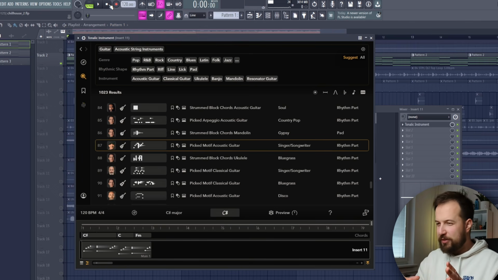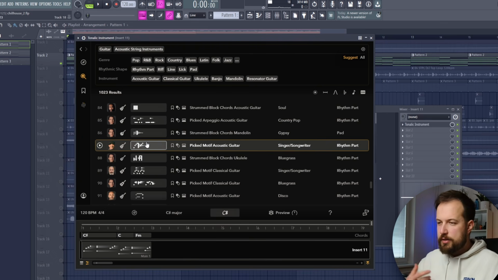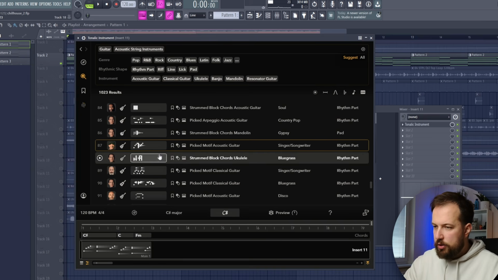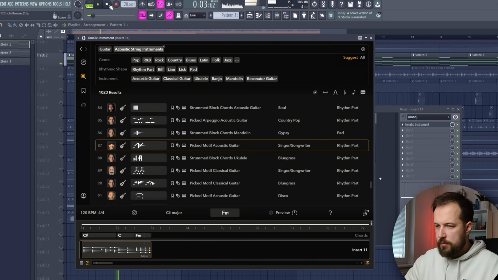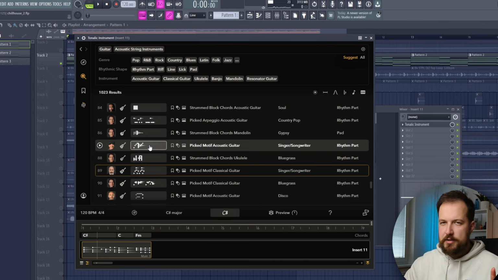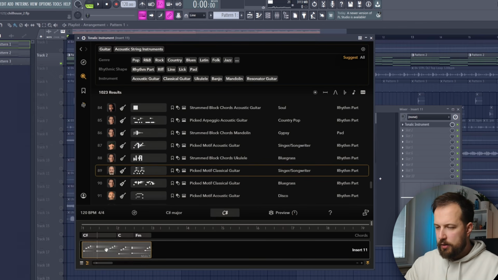So that is amazing to me. You couldn't do this with a loop. And the best thing is, if you don't like this guitar recording, you can try a new one. So let's just drag in this one. And now your chords are set up, so you can just play it. But the magic doesn't end there. Let me bring back the original guitar recording. I like that one the best.